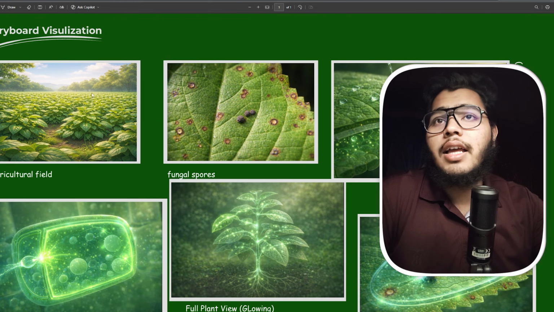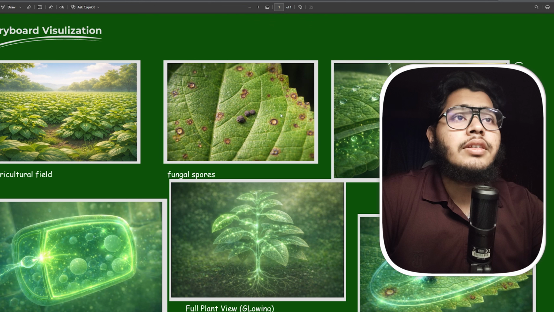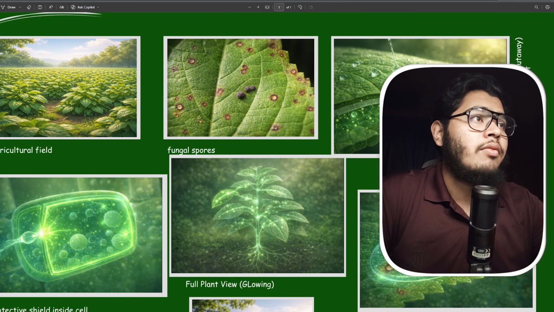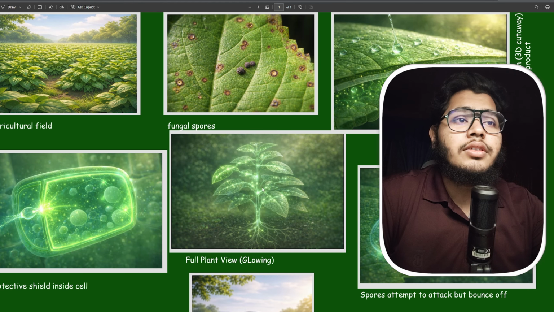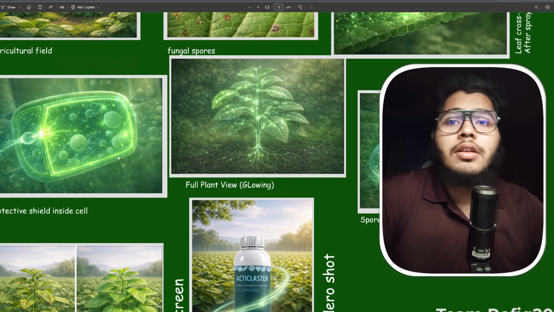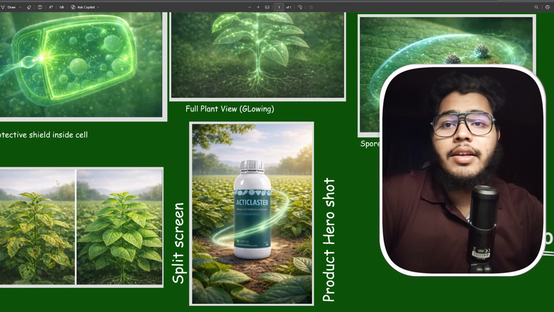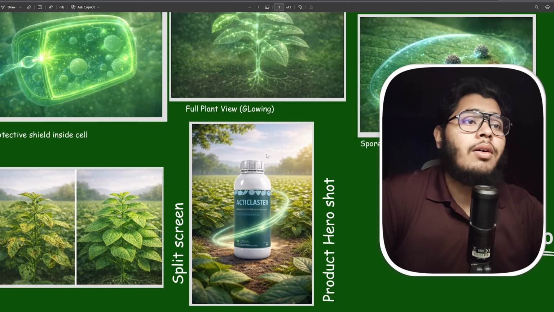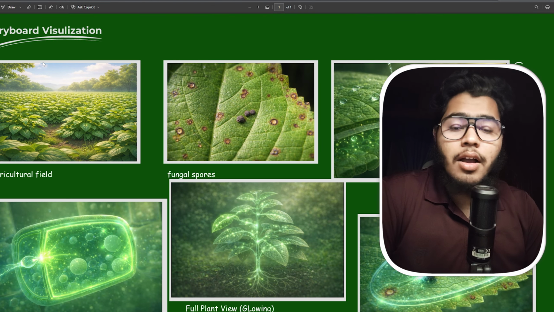So this is the storyboard I sent to the client. In the first scene, a farm, an agricultural field, and then this is the disease, the fungus effect, and then a microscopic view of the plant. This is frame 4 maybe, where after the drop touches, the leaf is going, and this is the split screen where you can see on the left side the affected plant and on the right side the healthy one after applying our product, and this is our product. So after finalizing the concept, I moved forward.